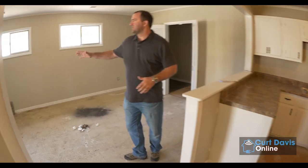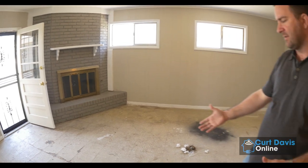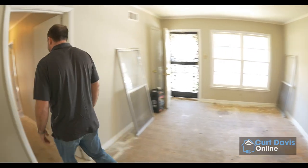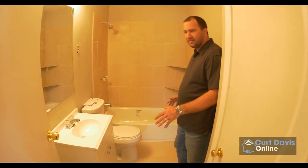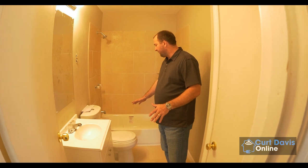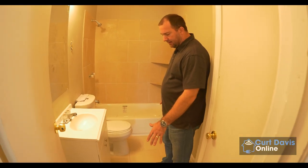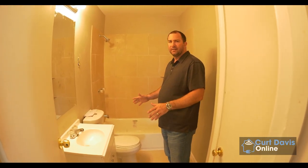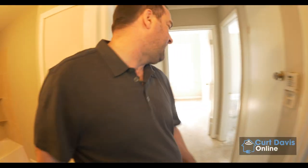We painted this fireplace brick just to kind of offset it as an accent piece — it looks really nice. I'm going to take you and show you the bathrooms. In this bathroom, as you can see, this was a complete redoing. The flooring was sagging because there were some broken joist beams under the floor — since that's all been fixed, we've got new tile, brand new tub, tile surround. Everything here is brand new: light, mirror, vanity, toilet, everything. There's still some detail work that needs to be done, but for the most part, very simple, very clean.